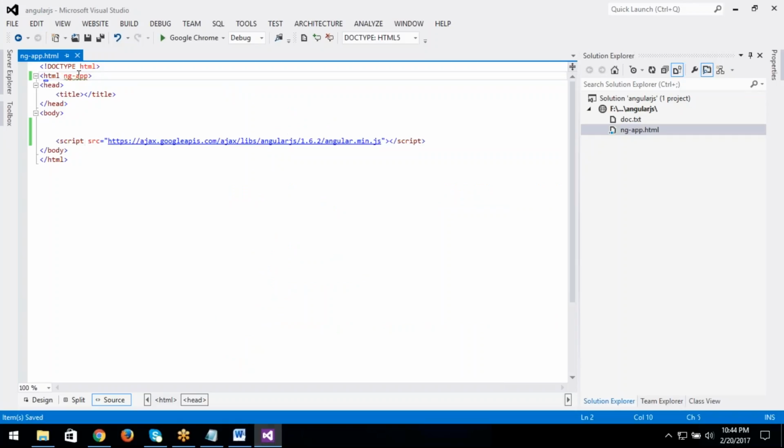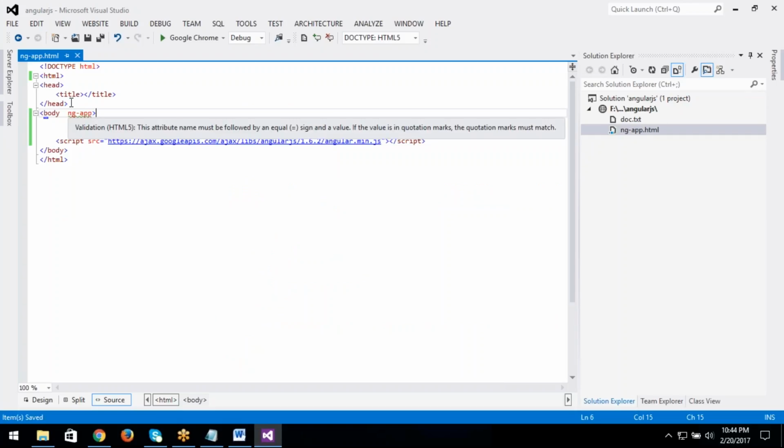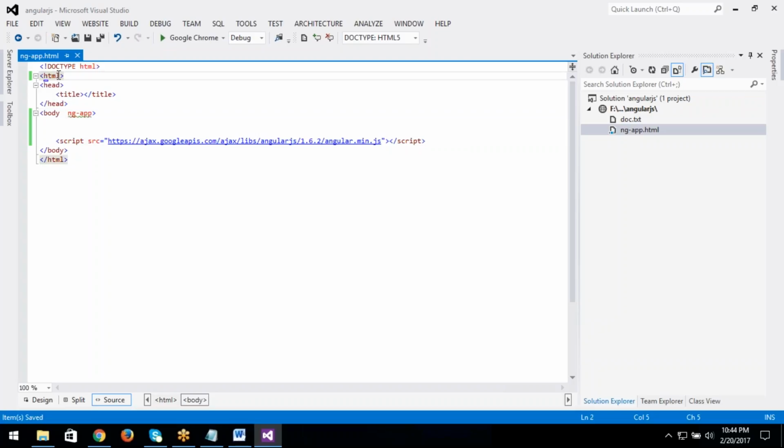So the ng-app directive you can use here or in the body section, anywhere. In most real-time applications, the ng-app directive is used in the HTML tag only, because all the code of the application is inside the HTML tag.